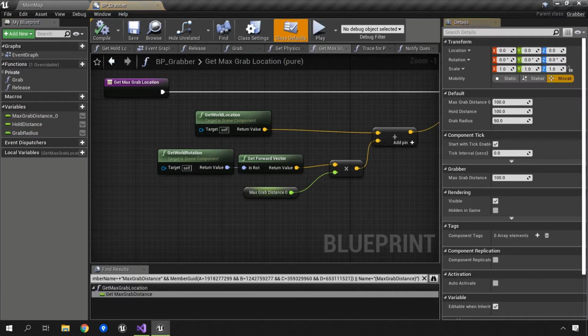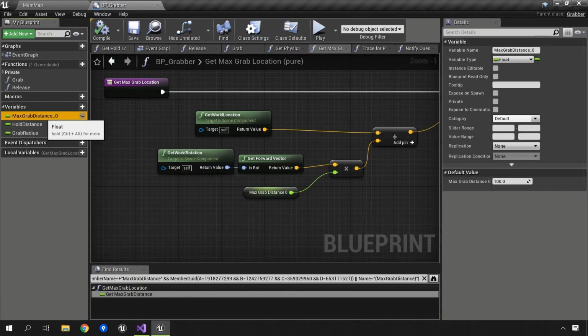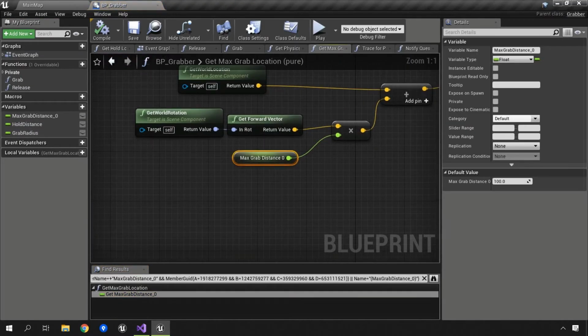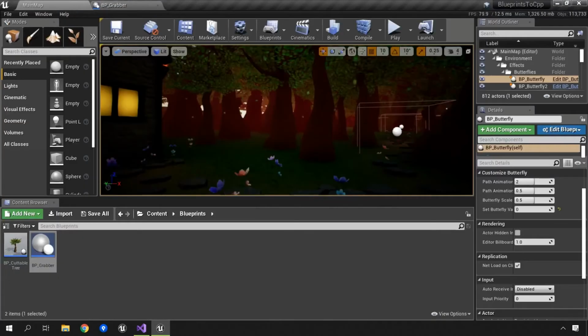And if we go to class defaults, you can see that we also have the grab distance 0 set up. But further down where we have a grabber section, there's another max grab distance, and this is the one from C++. What we're actually going to do is try and remove any usage of this blueprint variable, as it is confusing things now. So if we right click to find references again, you can see it's only referenced in this one location, and the default hasn't been overridden in the class defaults or in any of the maps.